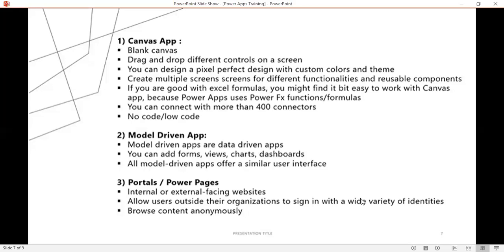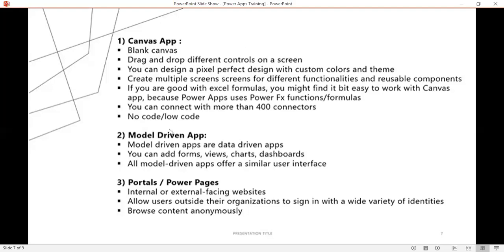All types of users they can have, and we can build different types of authentication for Power Pages, like basic user authentication, single sign on authentication, whatever authentication. But for canvas applications and model driven applications, authentication is not required, as they are organization level applications.